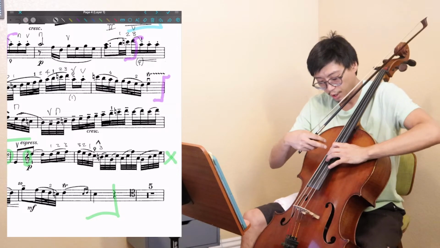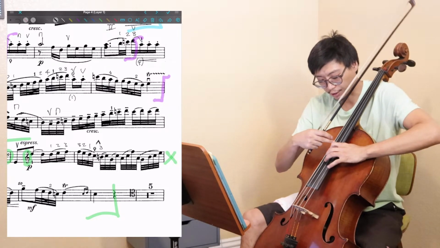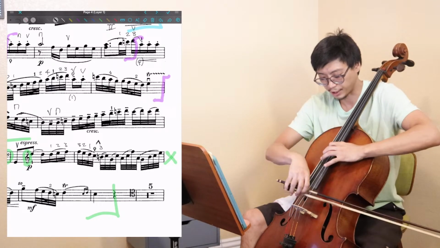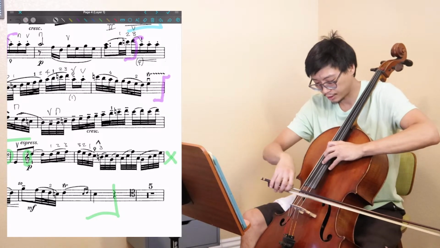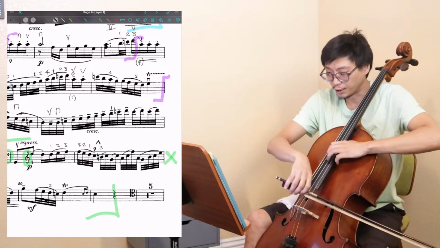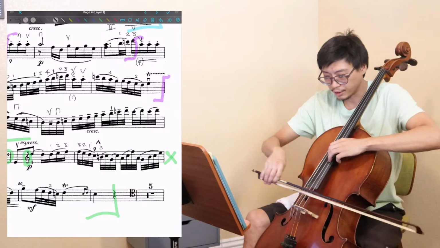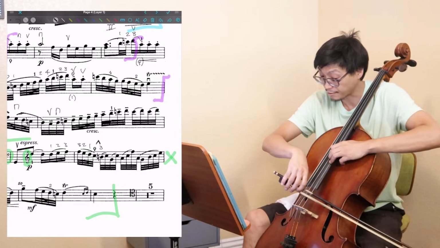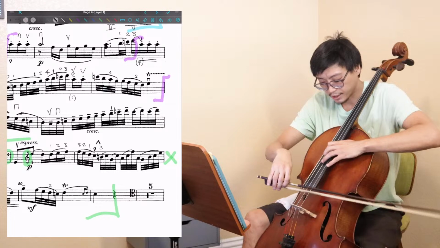Right? So on the D string, between all the fingers are going to be whole steps, right? So, but that octave F is going to be half step. Stretch.